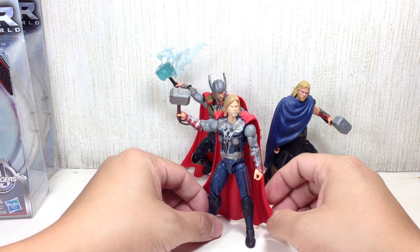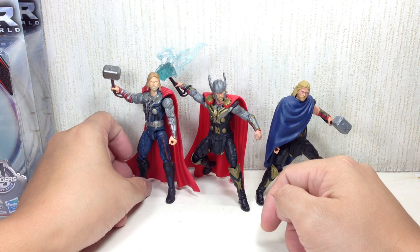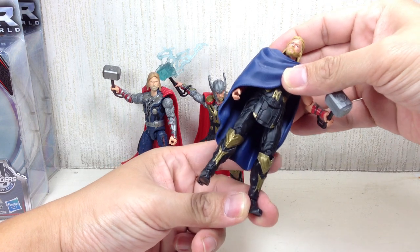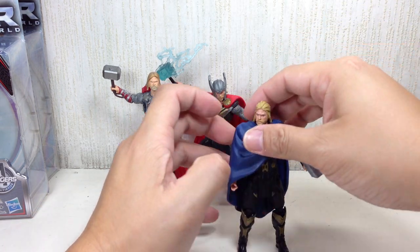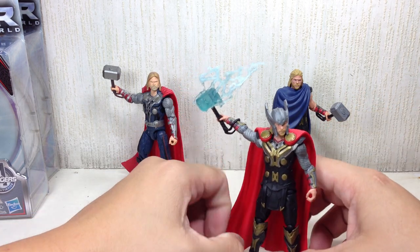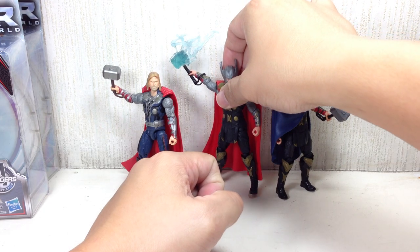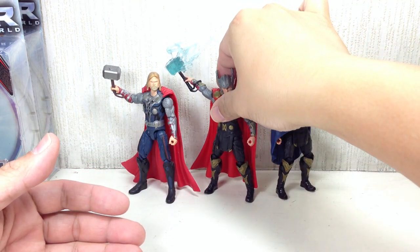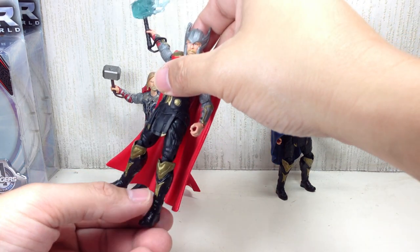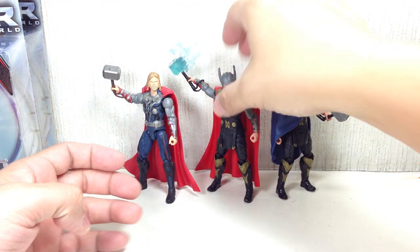This is from the Avengers Thor — it's okay. As you can see, no waist, no ankle articulation. And he does kind of look small. These figures look a little bit massive in my opinion — a lot more massive than the previously released figures. Let's see if I can stand them up while still retaining the essence of their pose. I think the colors are better and the sculpt is better. The detail on them is just phenomenal. I'm so pleased with these Thor figures, detail-wise and sculpt-wise. The missing articulation is probably the weak point, but overall they're great.